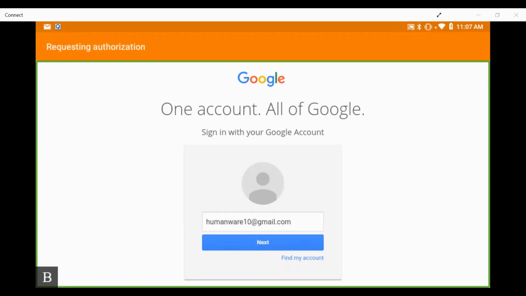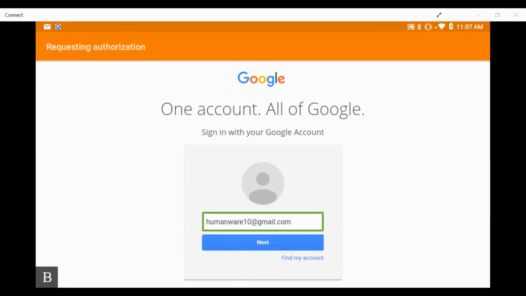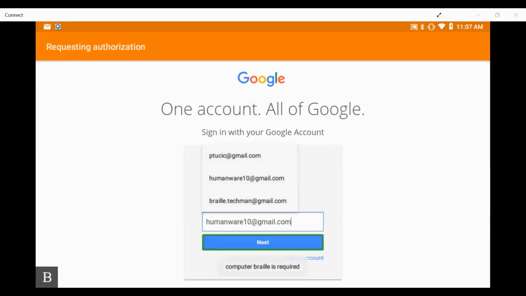Sign in, Google accounts, web view. All right, and we hear that there is a web view. So right away, we know we're in a web view. We can use web view or web element navigation. I am going to press the letter E, and I will move down to my edit box. And I will get down to the email or phone edit box, where my email address will already be in that I've previously entered. So right below that, you could also just hit the letter B to jump to the next button. So again, a couple ways we could do it, but I'm going to press the letter B to jump down to the next button. Speech on. Next button. And I'm going to press enter.